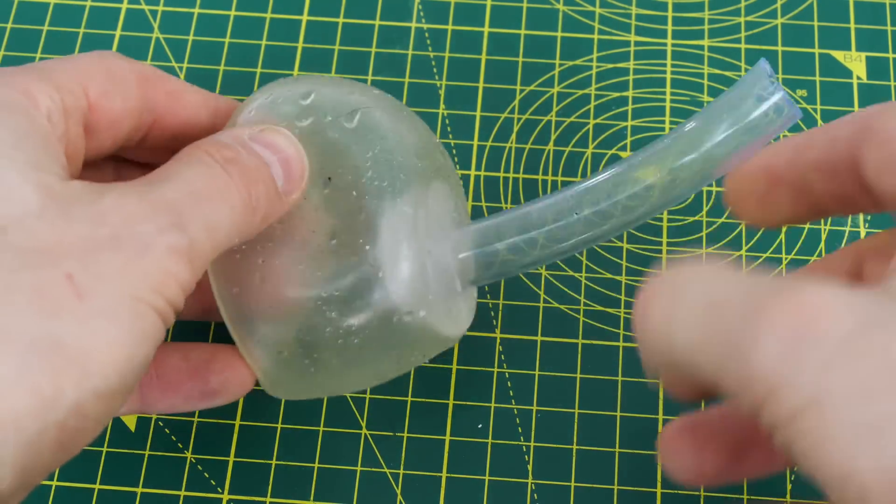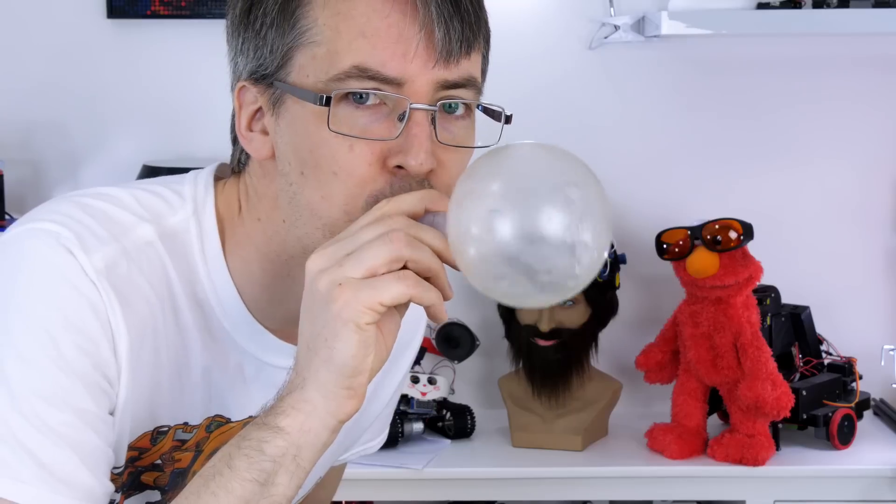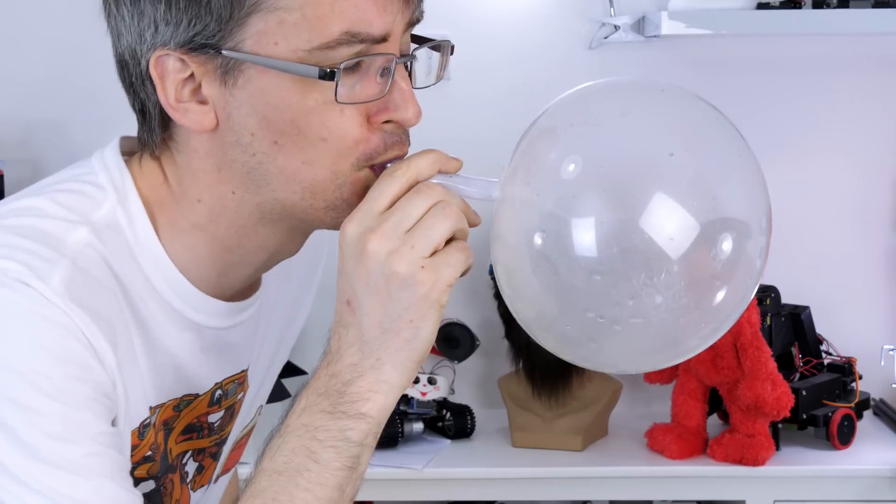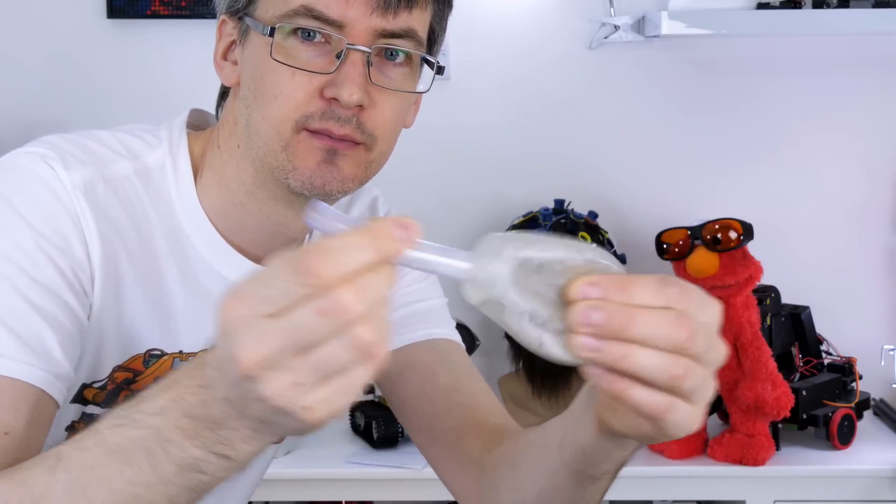I managed to insert a tube in it which goes in the hole, and the hole is really grippy because the rubber's quite grippy as well. That means even if I inflate it quite a lot the membrane doesn't pop off the edge of the tube and it's held on really well.